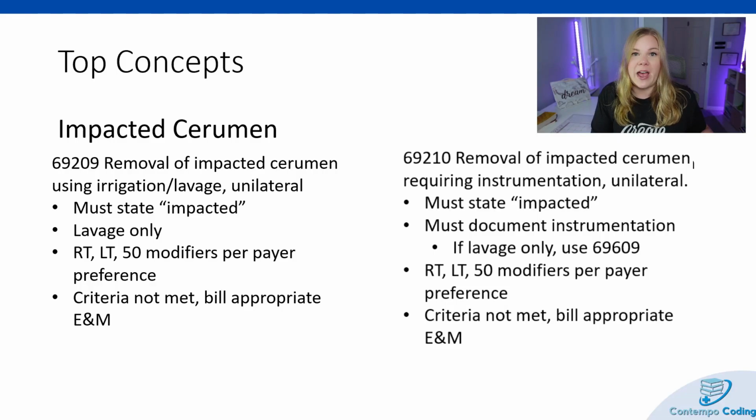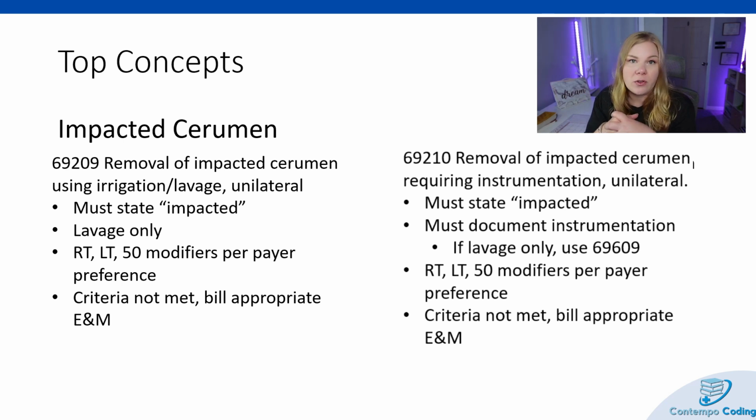One procedure that I've had to explain the coding regulations for a lot in my career, because it comes up a lot in family practice, is the procedures for impacted cerumen removal of the ears. There used to just be one code, 69210, and that was for with instrumentation. And then a few years ago, they actually did develop a code that included just a lavage. Now, there's a couple similarities between both of these codes. So for both, either the lavage only, meaning the provider takes warm, sterile water and just flushes out your ear to try and dislodge that impacted earwax, or the instrumentation where maybe they take a cerumen spoon or some sort of instrumentation and try to scoop it out.